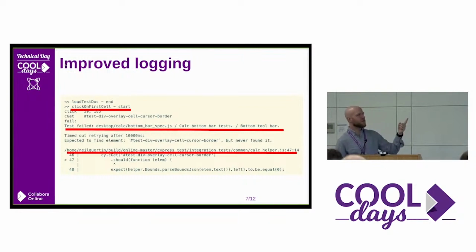The first underline there is just showing you you're in this helper function. So if an assertion fails in that helper function, you know where you are. Believe it or not, the exact test that failed isn't printed right there when it fails, so I had to add that myself. There's a backtrace showing you exactly where the failure was. So this means that when a failure happens and you're investigating it, you know immediately where you are and what failed. It makes the investigation process much faster and much easier.